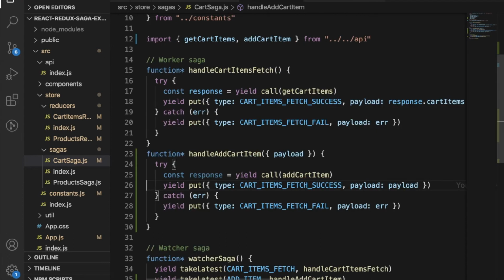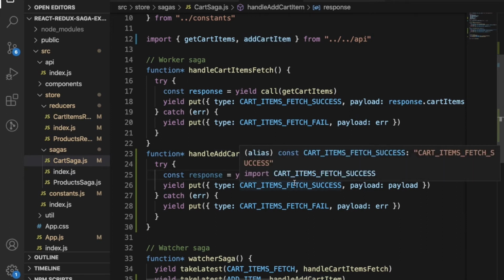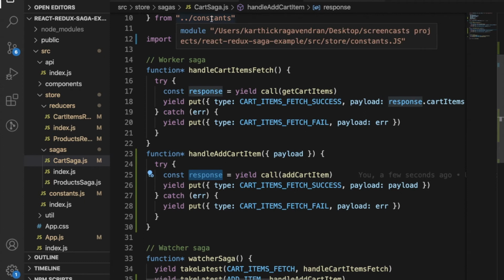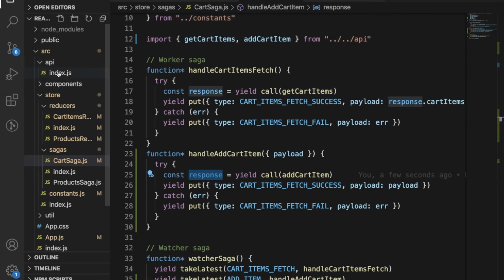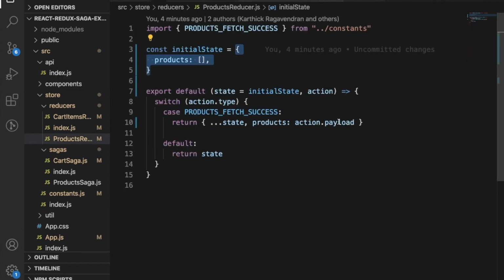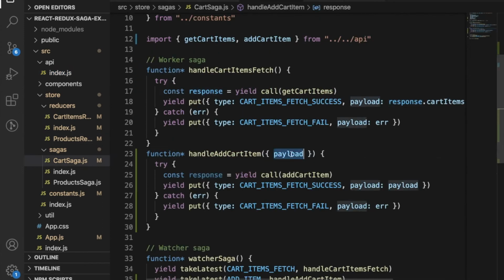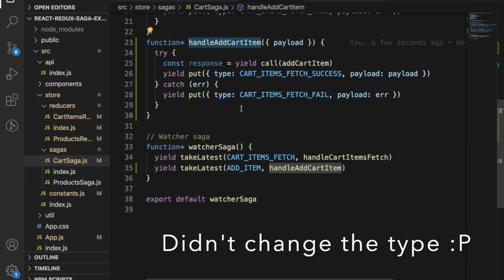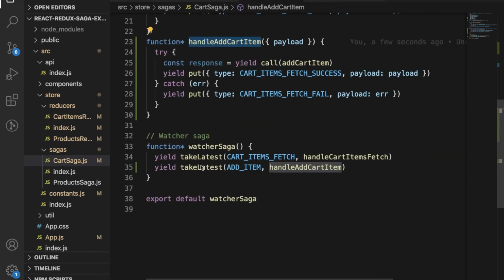In the actual production application, we get this payload, we hit the API along with the payload, it goes to the server, it does the action. Once it is done, you're going to get this payload from the response itself. I don't find it very useful in this example, so I am getting the payload right from here. Payload is done, error is done. We have also added the watcher Saga.